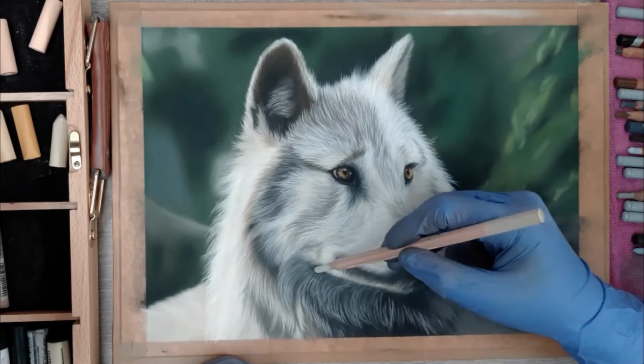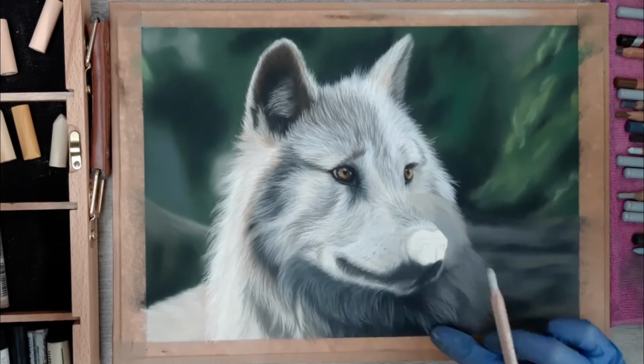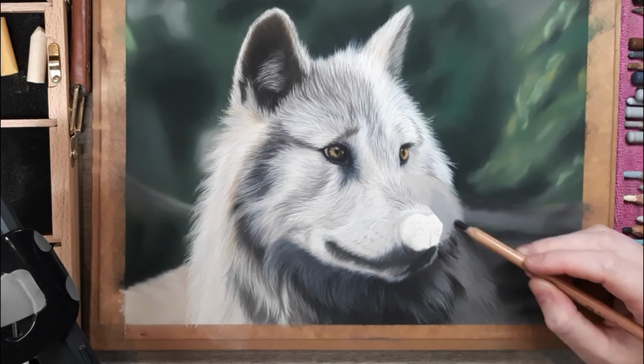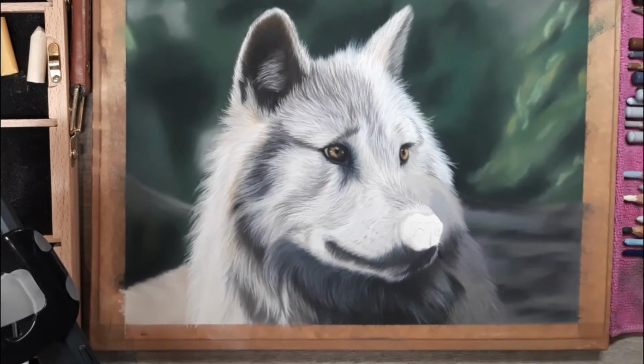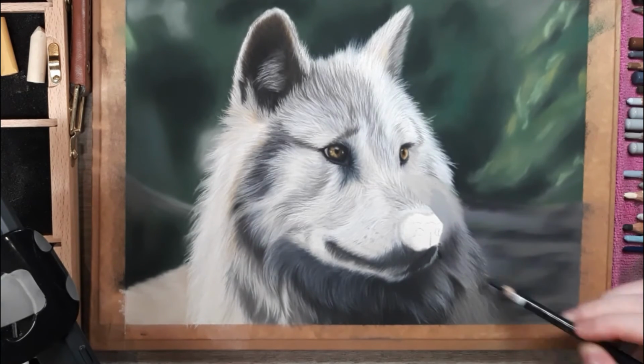Now mind you, this area was particularly dark. Most of the time you will be better off using dark grey. Then again, adding in more of those dark and light colors like we've been doing the whole time. On pastel mat you can play quite a bit with your colors before you can't take any more layers.